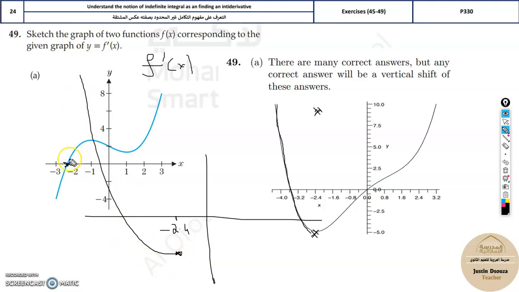Next, look at the right side. Is it increasing? Is it positive values? Yes, it is positive values, isn't it? So then I just do increasing. But this is not correct. Why? Because in this particular case there are no other values, but just make sure over here it is passing through the y-axis, and this is not a quadratic. It is not quadratic to be curved.